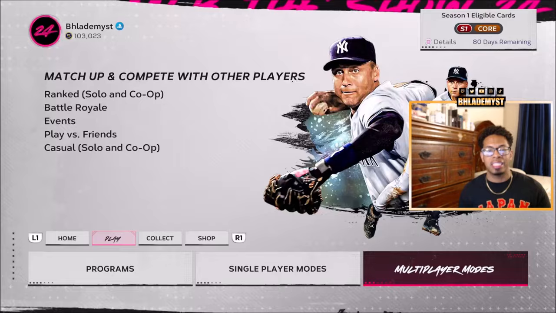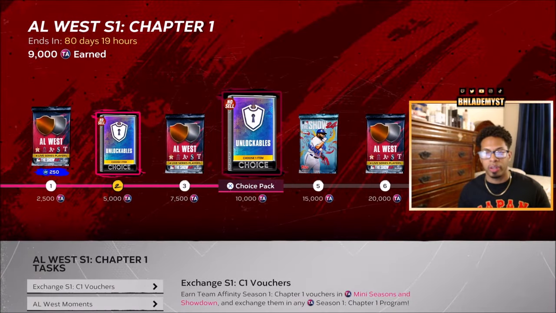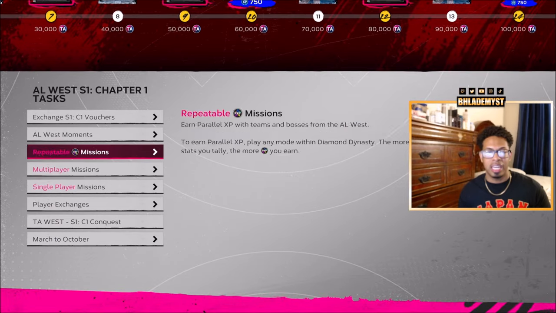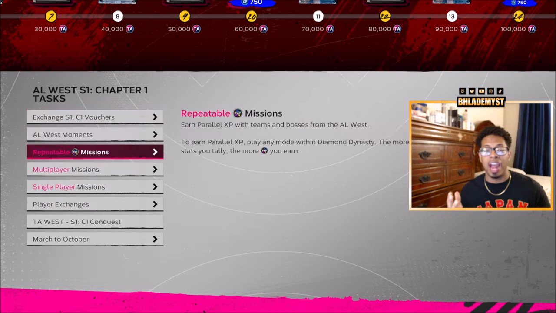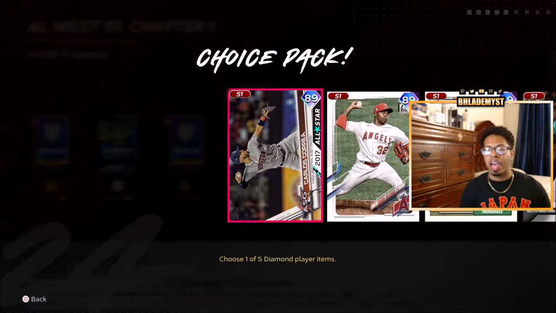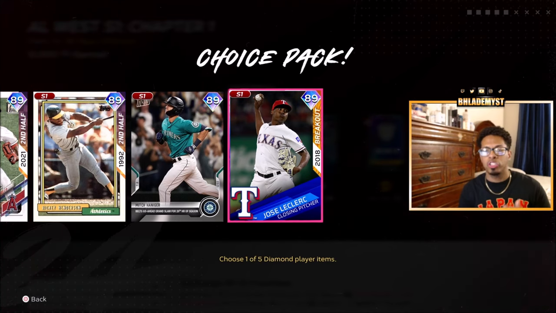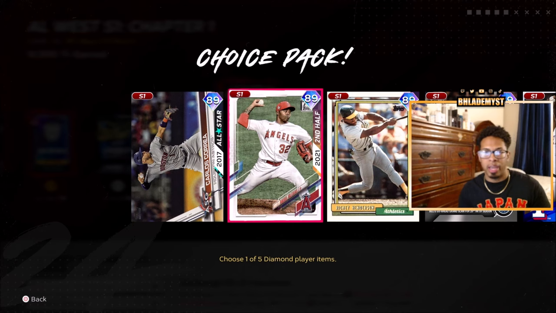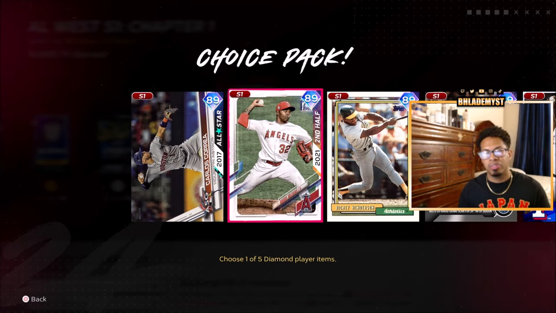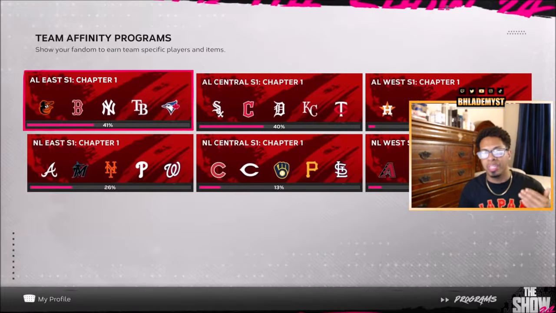Go ahead and take, for example, let's look at Team Affinity West, where it's Jose Leclerc as well as Raisel Iglesias, and the multiplayer mission is to go ahead and throw two innings with either or both. You could literally have Jose Leclerc be the opener, throw the first inning, and throw the second inning as well, or just make him throw the first inning, bring in Raisel Iglesias for the second inning, quit out, go ahead, forfeit the entry, and then jump back in. And just rinse and repeat that process. You'll get two innings pitched every single time. You don't have to win these event games. All you need to do is get the stats.